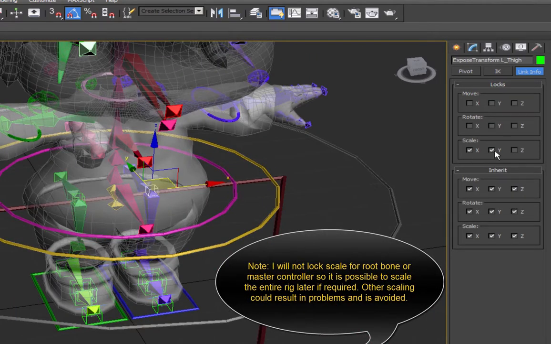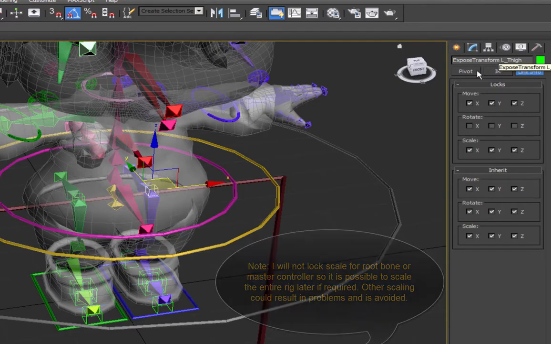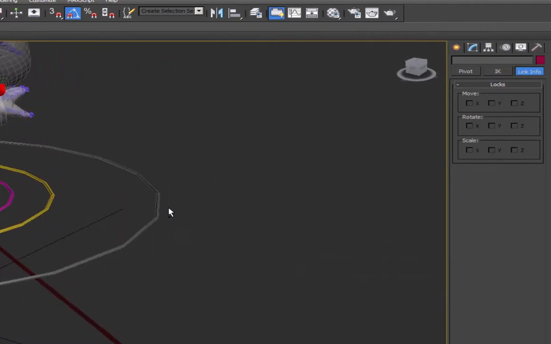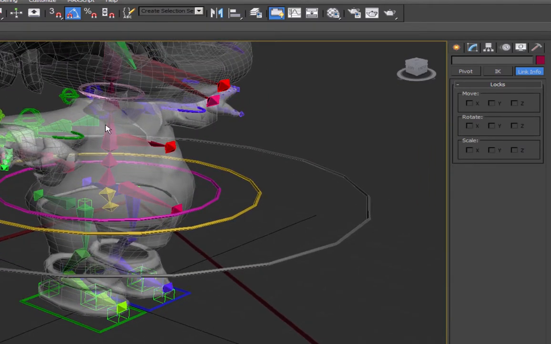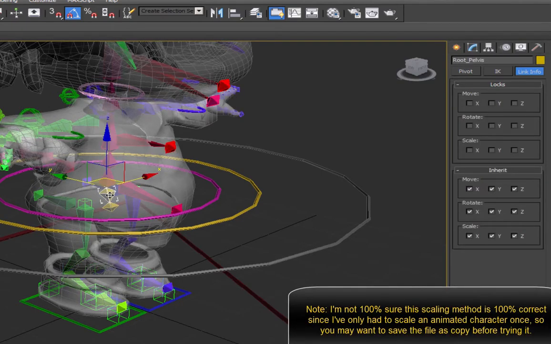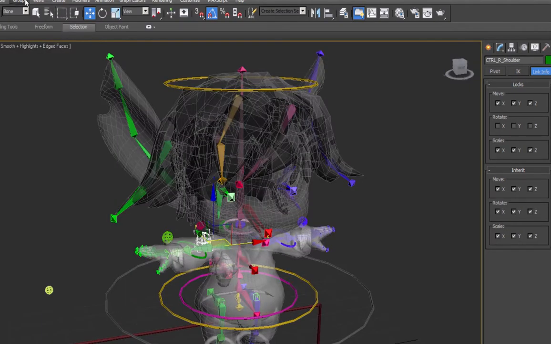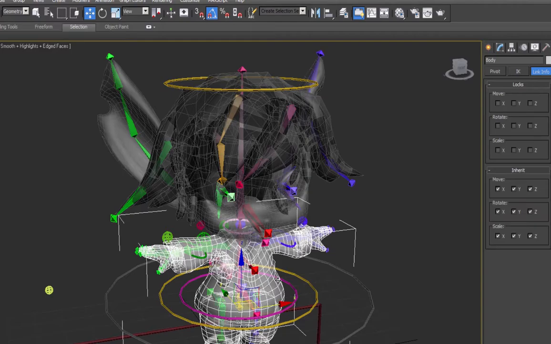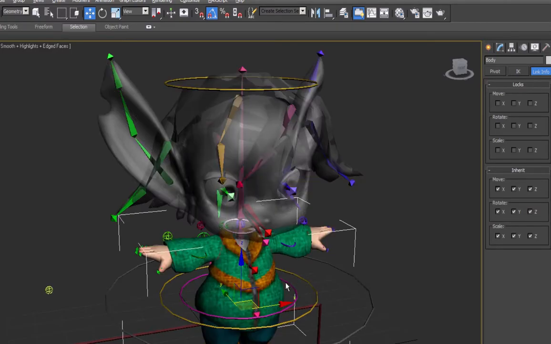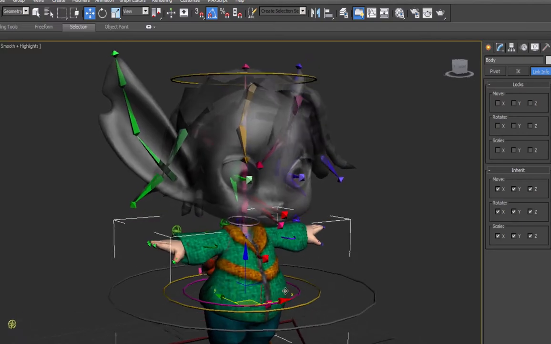I believe these guys are actually just exposed transform nodes. If it so turns out that you need to scale the character for whatever reason, if you're just using bones, the standard procedure would be to click on the root bone and control click on the geometry and scale those, and if you're scaling the root, all the children will scale with it. These are just orientation based controllers. We don't have to have the movement, so we can lock that, we can lock the scale. Okay, so let's go to geometry mode. Unfreeze all, grab this one, Alt X, and hit F4, and we'll begin work on the head rig now.